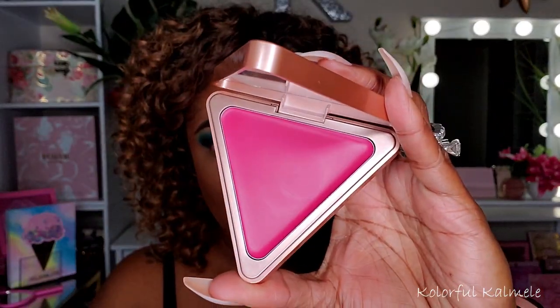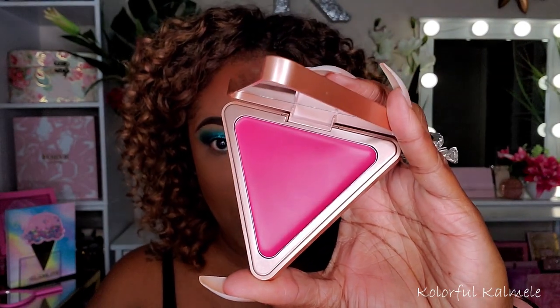Okay, you guys, I got two blushes here. Both of them are from LYS. I finally was able to grab some of these when they came back in stock from Sephora. And I guess I can go with either one since my eye look is green. Let's see here. This one is Passion. Very, very pretty. A little bit more bold, more vibrant, definitely a fuchsia type shade. And this one is Inspire, which is really, really pretty too.